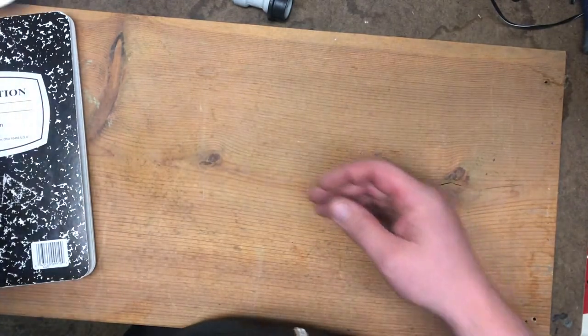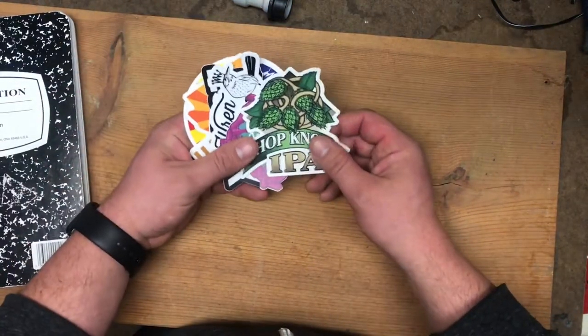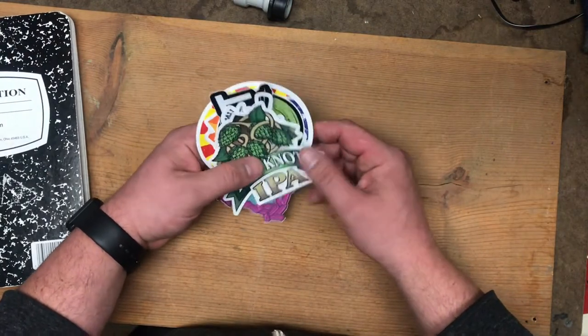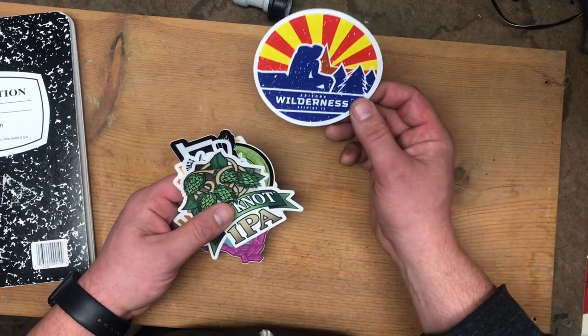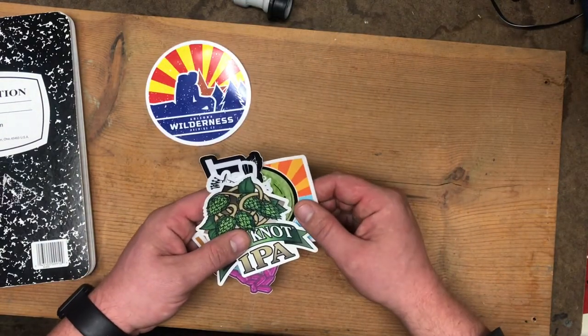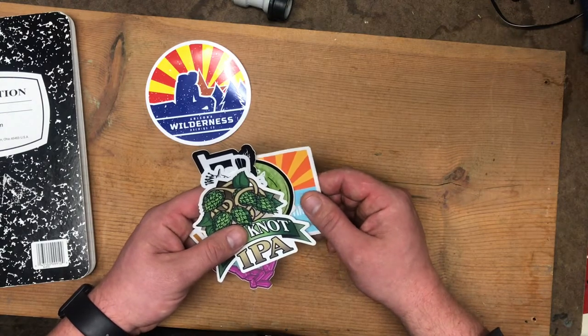Another cool thing I have, though, is I just went on a trip. I went down to Phoenix just this last weekend, and I went to a handful of breweries. Arizona Wilderness, that was pretty cool. They had some pretty unique, strange beers there. That's what I like to look for, is stuff that isn't normal.